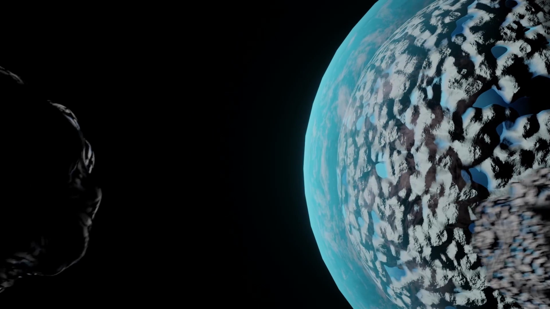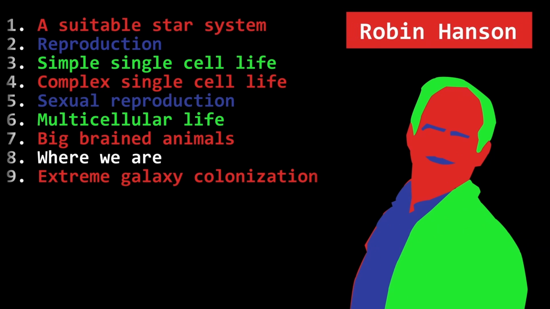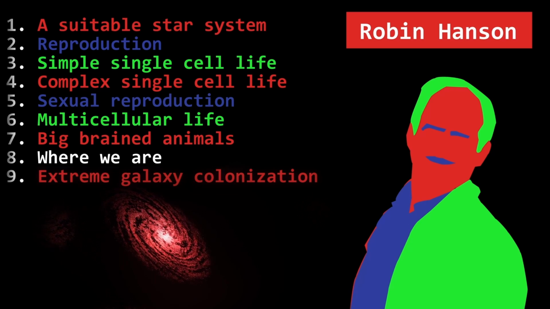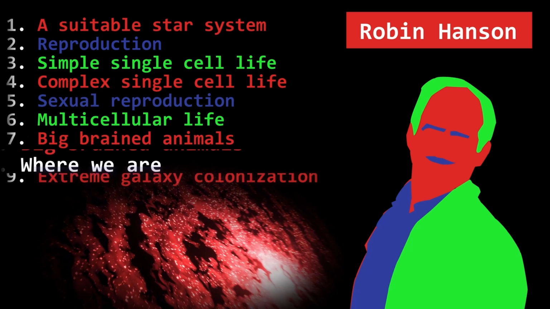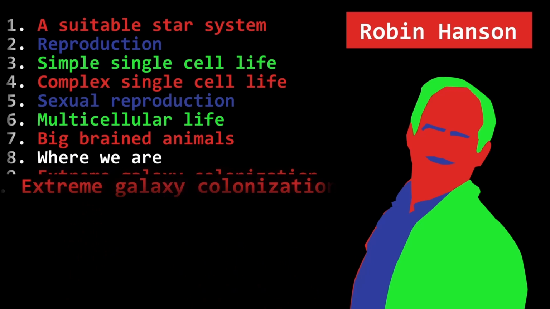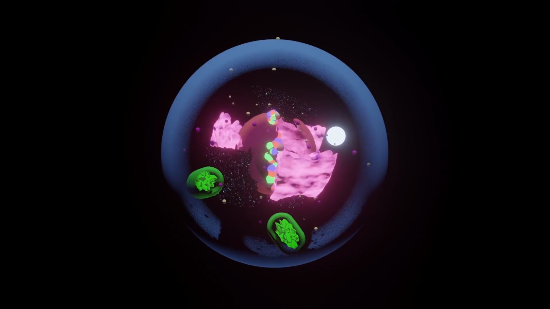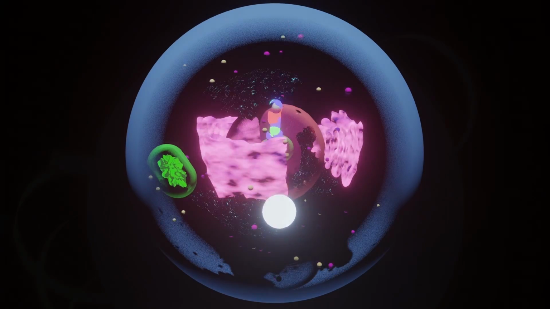The most famous of which is the Great Filter, an incomplete list of 9 steps so far proposed by economist Robin Hanson in 1998 describes the steps required to become a galaxy-colonizing civilization. The Great Filter implies that at least one of these steps must be highly improbable. Whether the filter is behind or ahead of us is yet to be determined. If it's behind us, and a step like a single-cell life is extraordinarily rare to develop, then it will appear that humanity really is the first and perhaps only civilization in the universe.